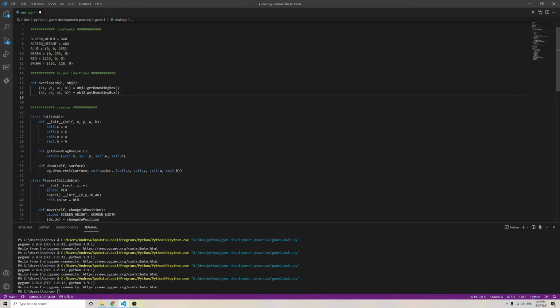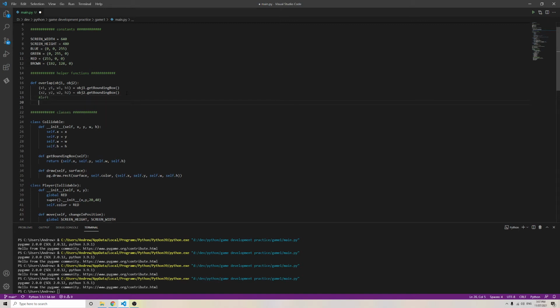There are 4 cases where the rectangles are definitely not overlapping. Let's look at the left side of object 1. The left side of object 1 is just given by its coordinate x1.